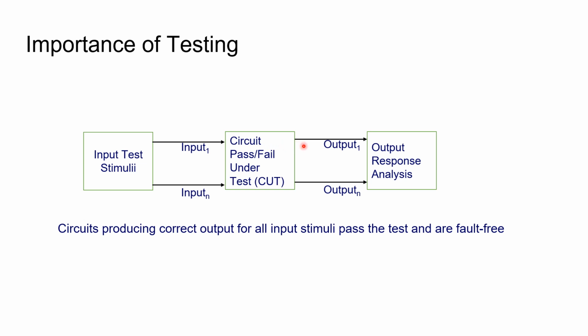Observe, note the keyword, right? Generate the inputs, control the inputs. Note the keywords, we'll see that later. What is control? What is observe? Write down very clearly in your notes: controllability and observability. You have to control your inputs, then observe the outputs, right? It's called input test stimuli. A stimulus is something that stimulates something, right? Look at the English dictionary again. Everything is about understanding the concept, so relate that to an example.